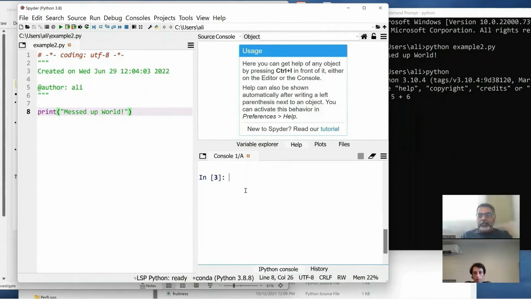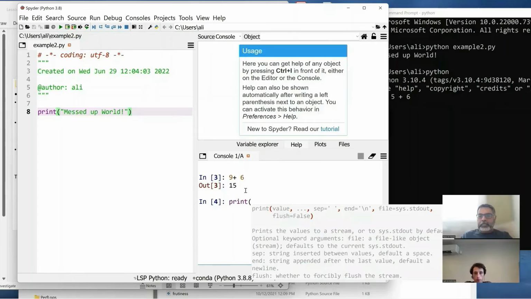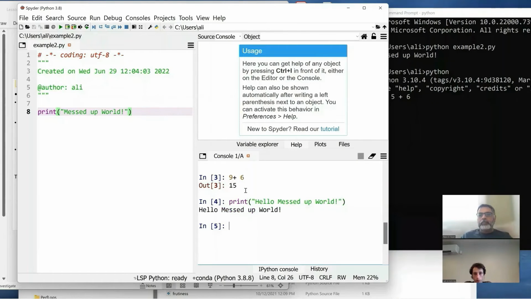So here I can just do 9 plus 6 is 15. Here I can write print, and this is all the help it's trying to give me. Hello, messed up world. This is actually a better line than before. Or I can go here and change this up.